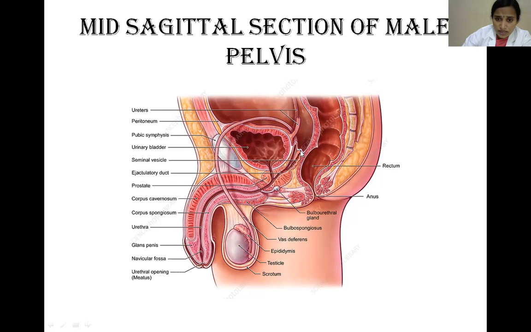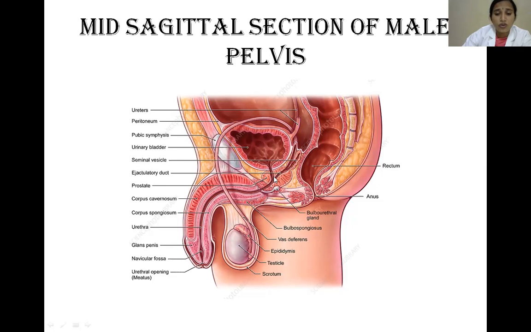Now, next, here the structure you can see is a seminal vesicle. The vas deferens is joined by the duct of the seminal vesicle, and both together form the ejaculatory duct. This ejaculatory duct is formed within the prostate. So this is the prostate gland. This ejaculatory duct will unite with the urethra. Which part of the urethra? As it is enclosed by the prostate, this is the prostatic part of urethra. So it opens into the prostatic part of urethra.